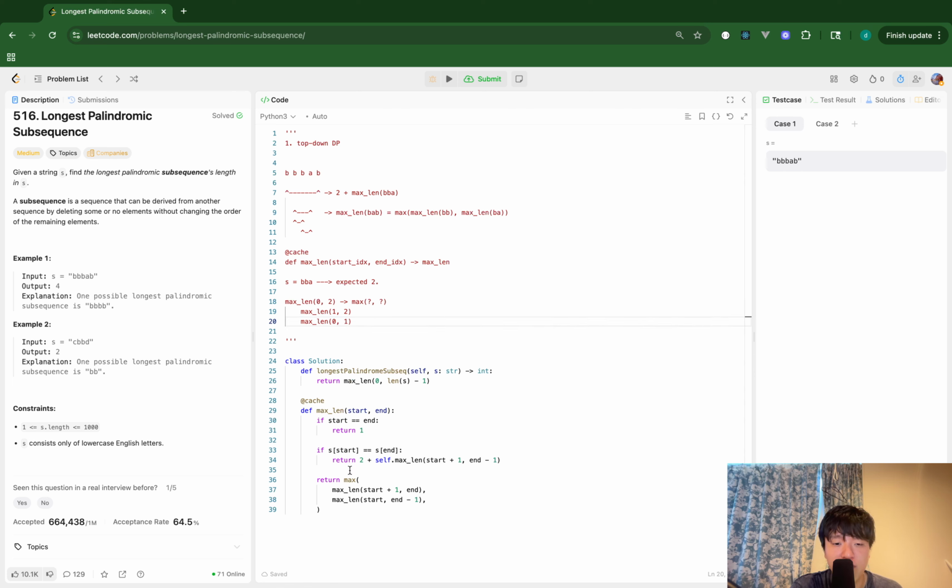And for max ranks 1, 2, I come back to line 29 and start is 1 and end is 2. They're B and A. They're not the same, so I go to line 36, and again, I will give up index 1 or index 2.